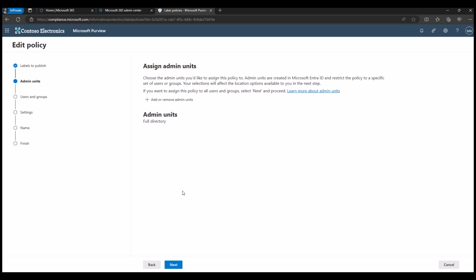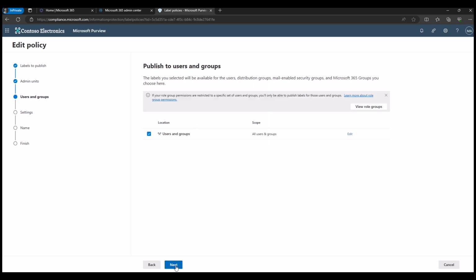And then we can assign admin units, and that would restrict the policy to a specific set of users or groups. In this case, we're not using admin units in this demo tenant. And then we can choose which users we are going to publish this particular label to.